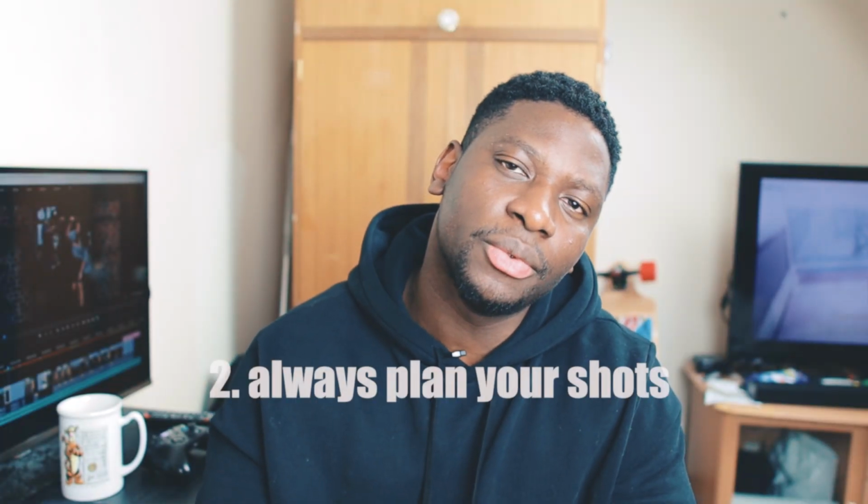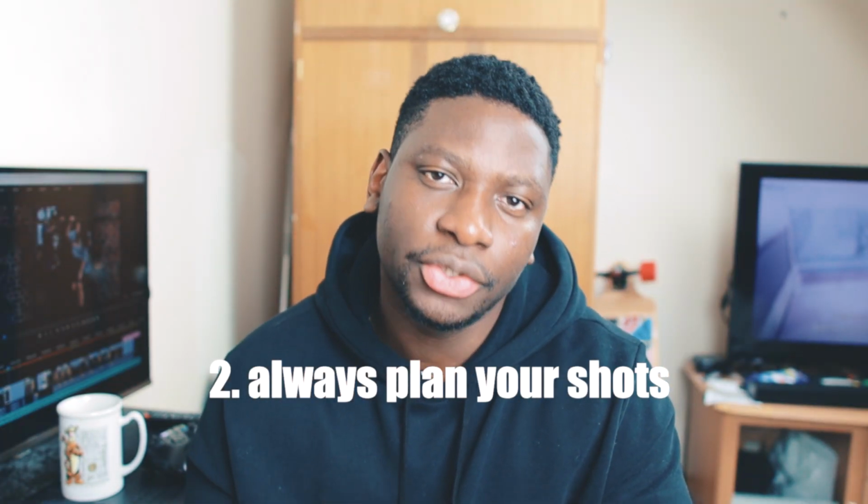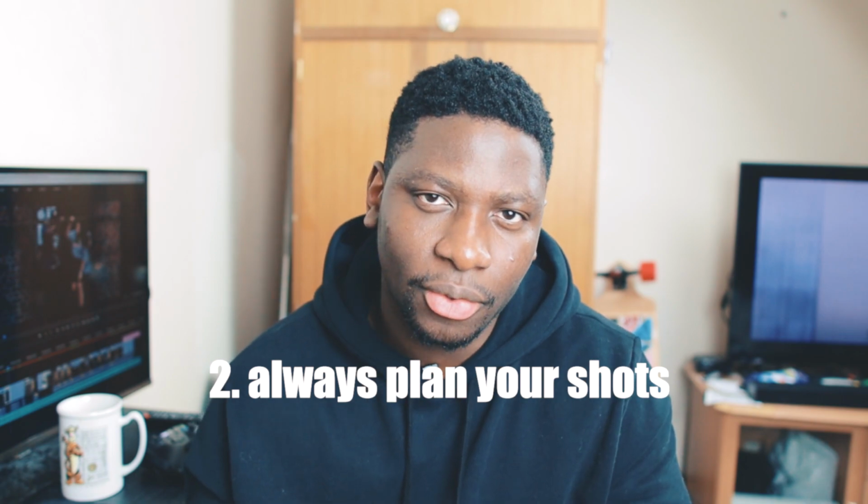Right, so tip number 2 is always plan your shots. Because the lens is so wide, you always have to be intentional about what you're actually getting in frame. You don't want things that are going to distract people from the subject. You want to always make sure that everything you've got in frame is what you want to be in frame. You always have to be conscious of what's being shown in frame.